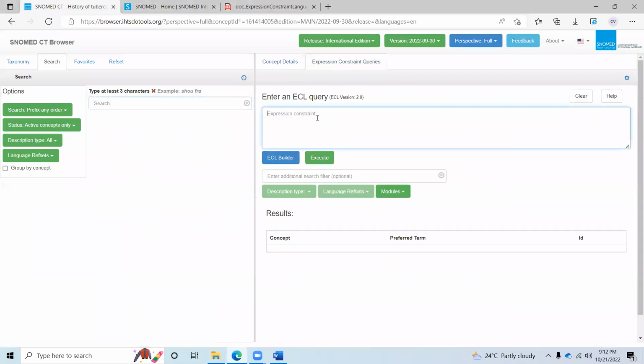Let's take this: if we paste the query here and execute, it will give the result. One second, somewhere I went wrong.